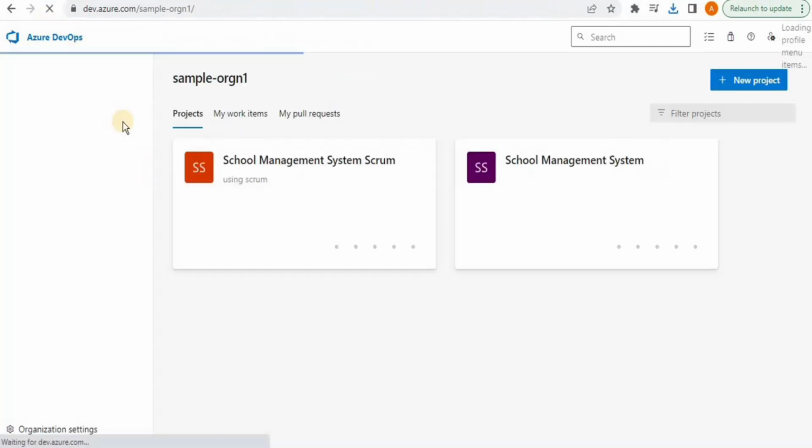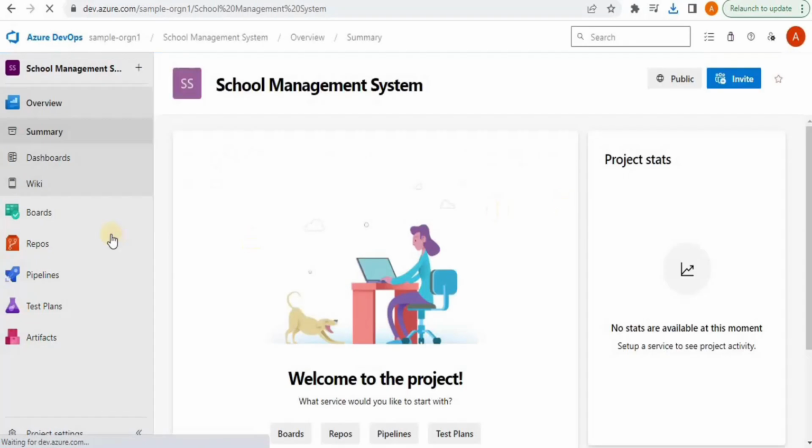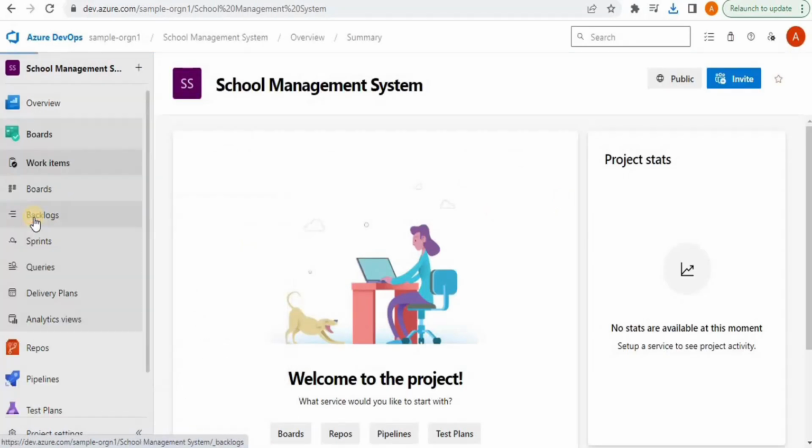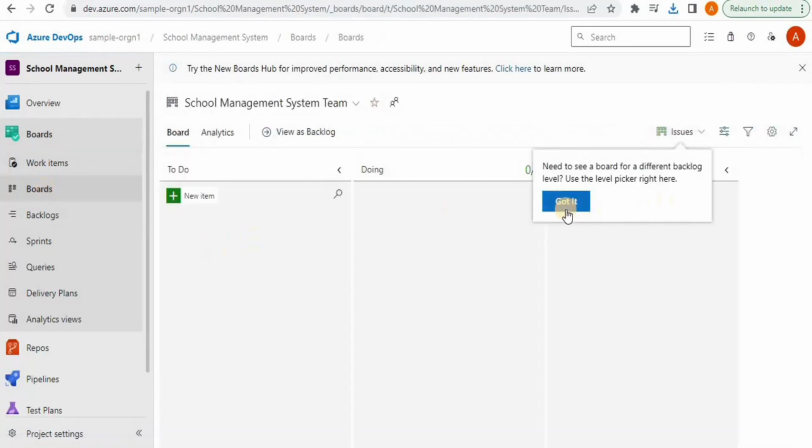Now if I go back to my organization, and if I select the simple project where the work item process was basic, now if I go to the boards and double click on boards, you can see that we have only 3 columns instead of 4. So first one is to do. It is going to add all the things or all the features which are not yet being worked on. And then once you start working on that feature, it is going to be moved to the doing. And once the feature or that epic has been done, then it will be moved to the done column.